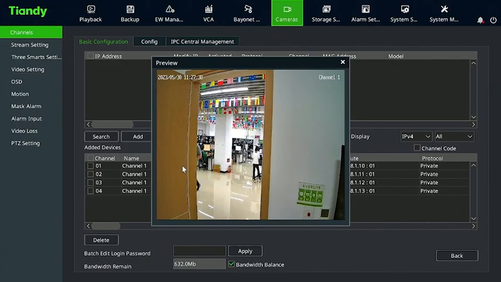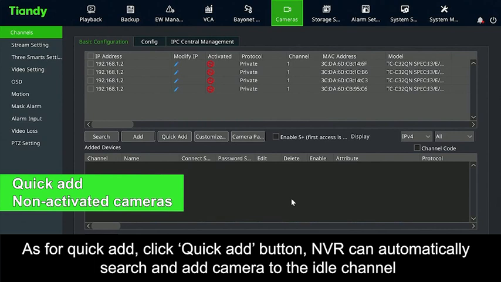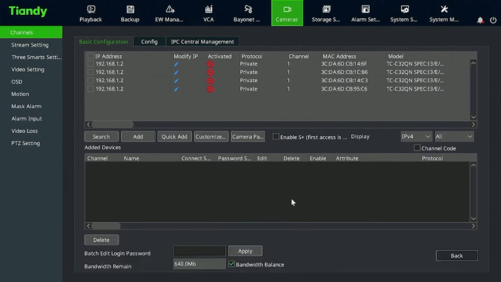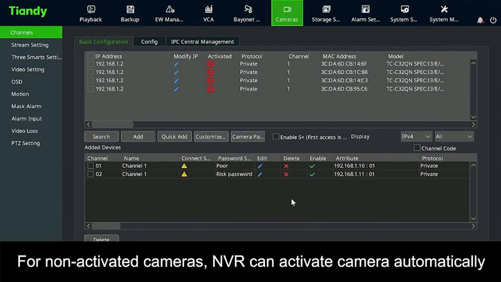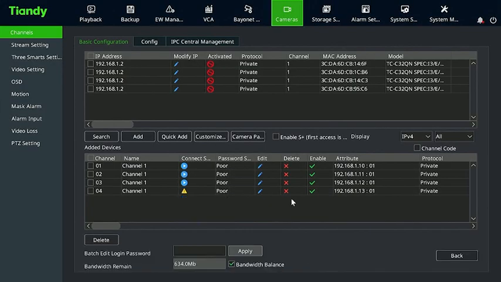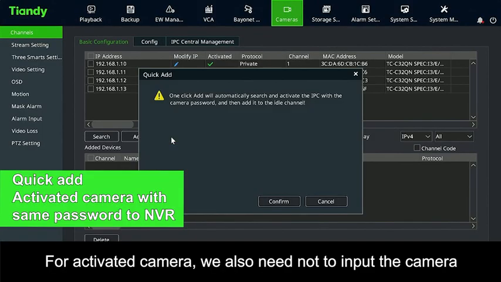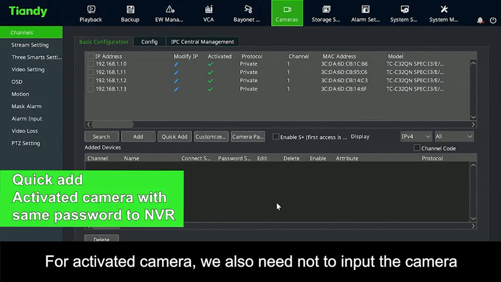As for quick add, click Quick Add button. NVR can automatically search and add camera to the idle channel. For non-activated camera, NVR can activate camera automatically. For activated camera, we also need to input the camera password.